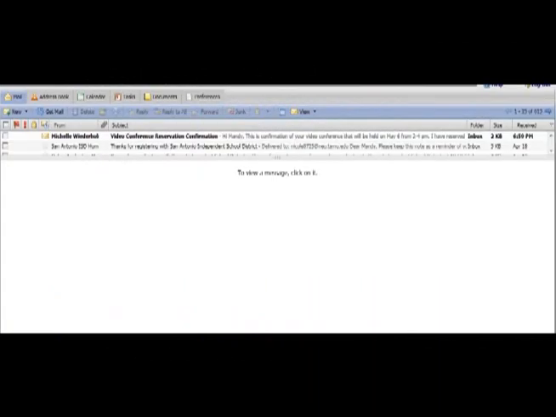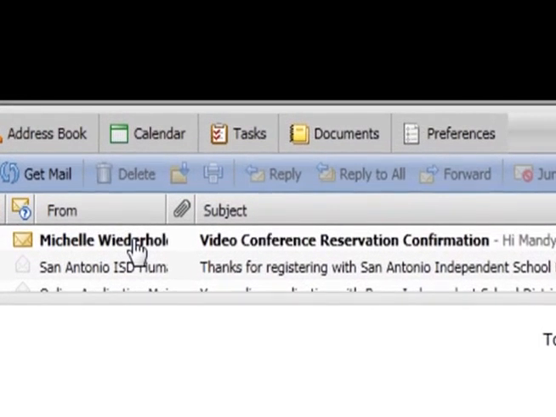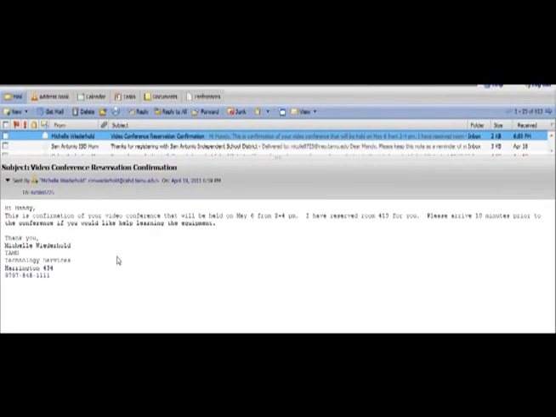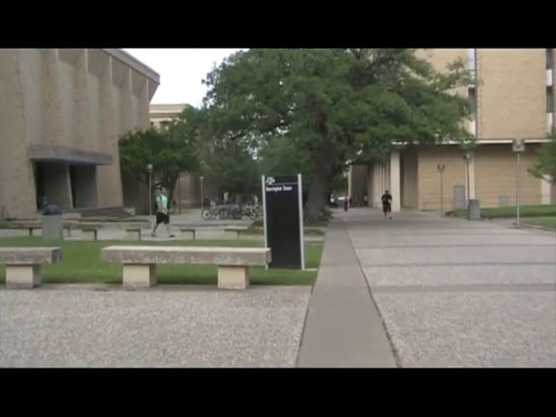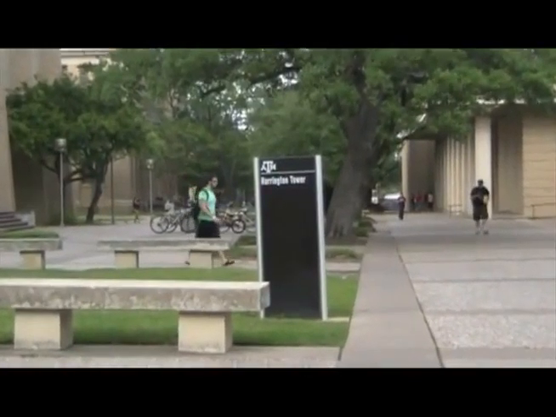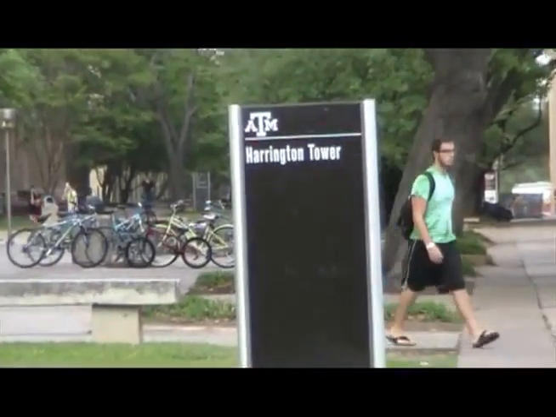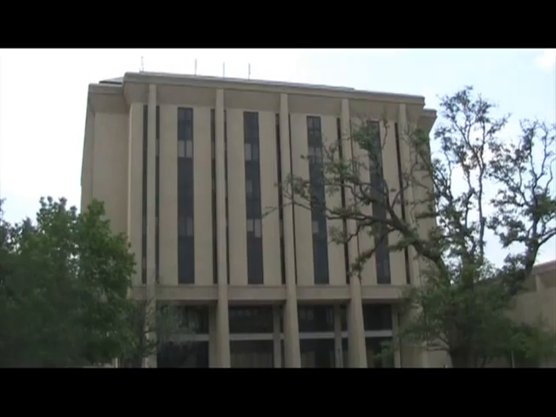Once you have submitted the form, you will receive confirmation of the room and date that is reserved for you from the Technology Services Department via email. You will need to arrive at Harrington Tower at least 10 minutes prior to the start of your session.